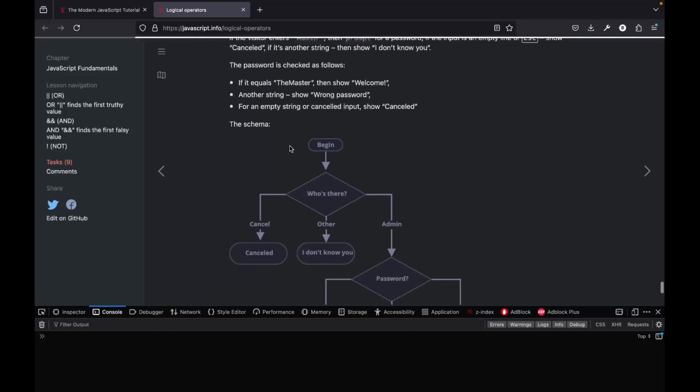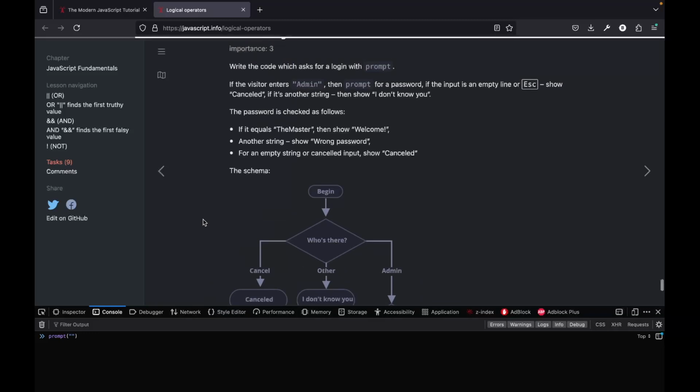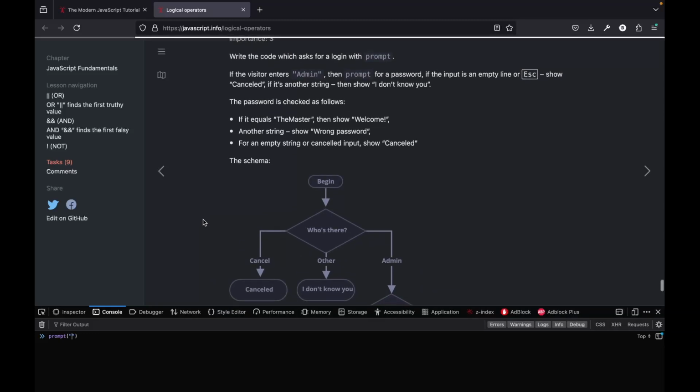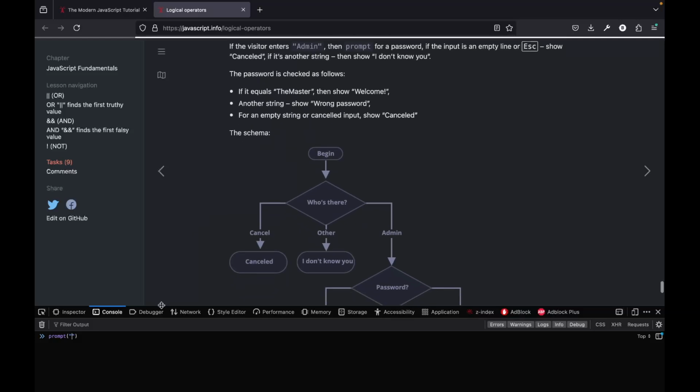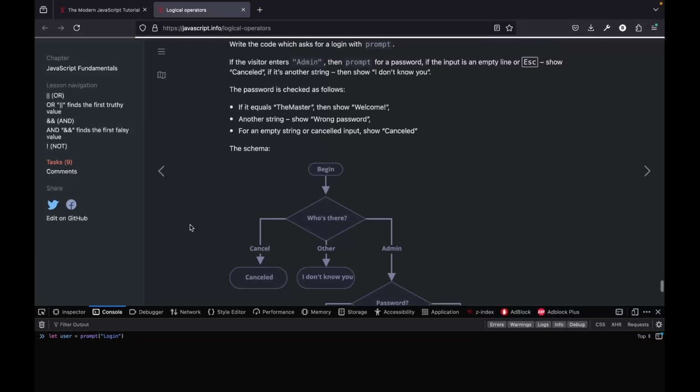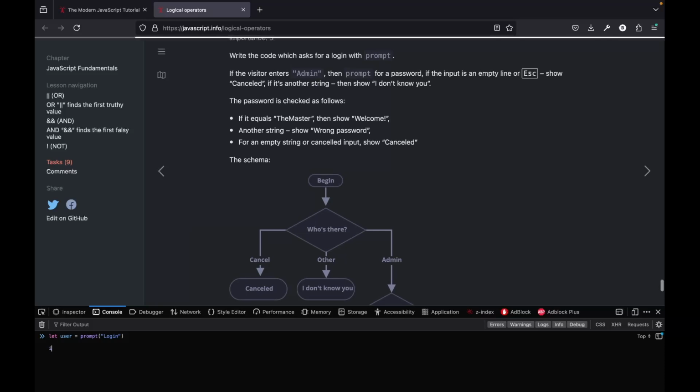All right, so here's what we're going to do. We're going to have a prompt login, and we're going to set this equal to user. And then down here, if user, and I'm going to do this thing like I did earlier.